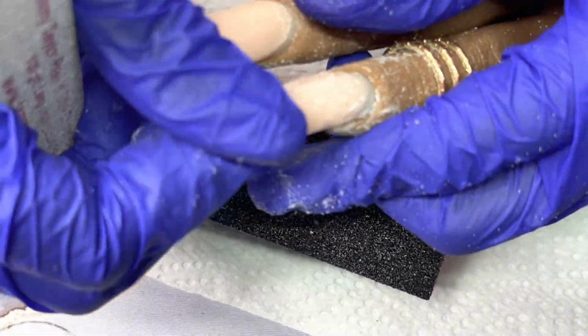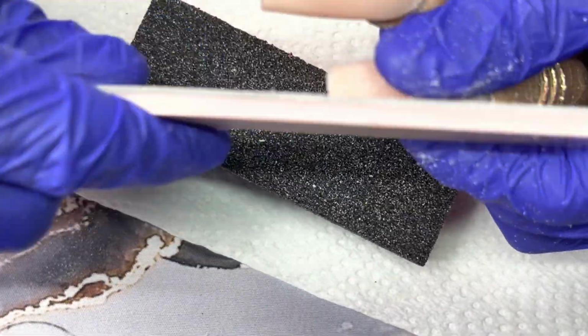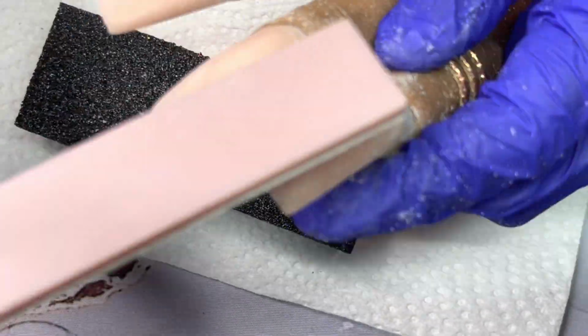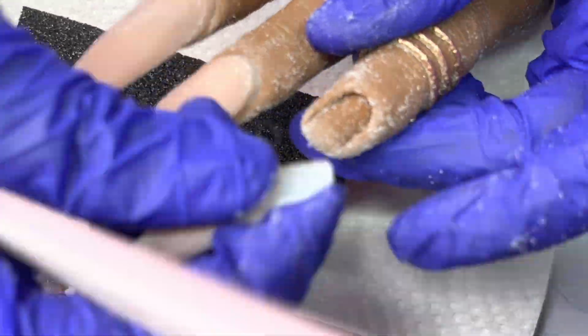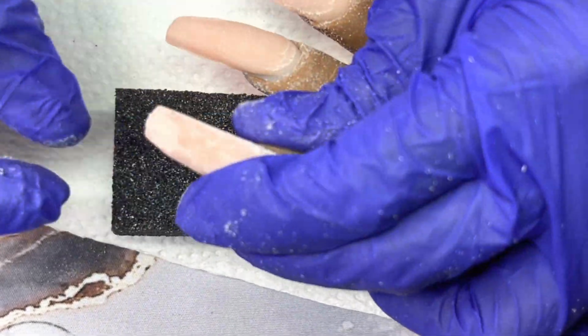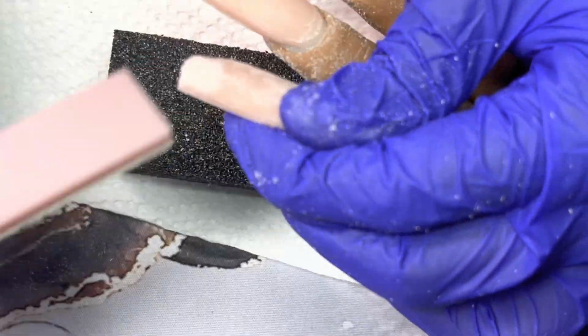After I'm done with my drill, I go back in with my Tammy Taylor peel and stick file, and I'm just redefining the shape. As I said, I was going for a coffin shape with these nails, so that is the look that I'm going for, like a coffin ballerina shape.